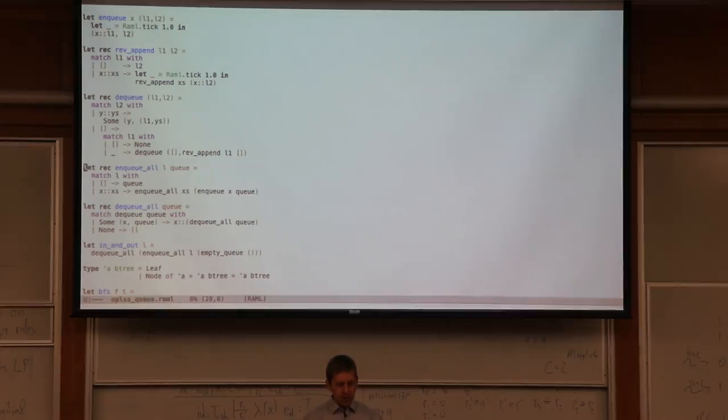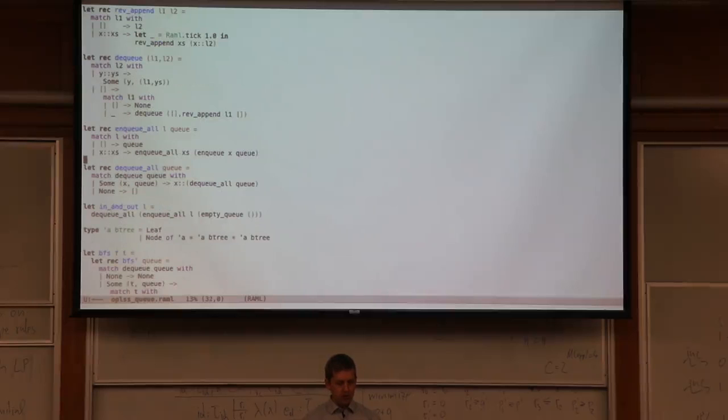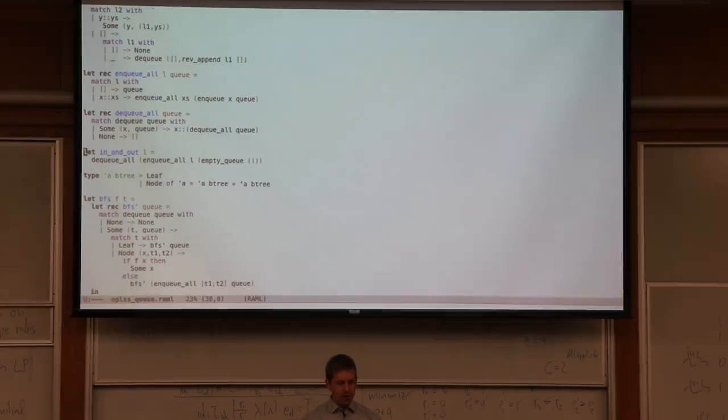So here I just implemented some test functions where you enqueue and dequeue some stuff. Let's see. So the in and out function here, that's maybe interesting. It takes a list L and it enqueues all the elements in L, and then it dequeues everything that was in there.